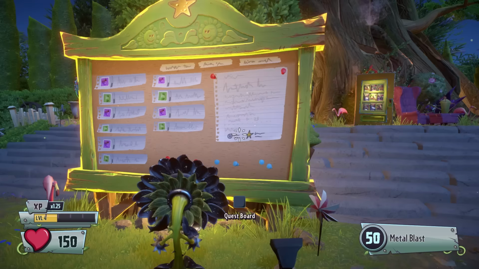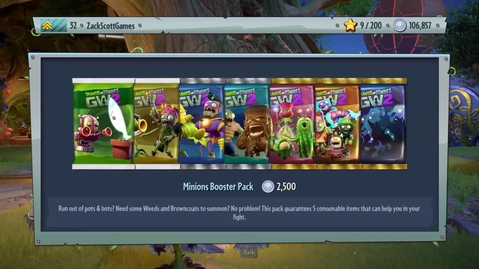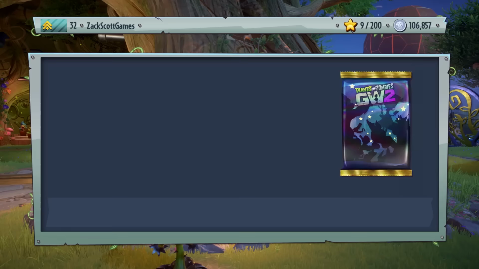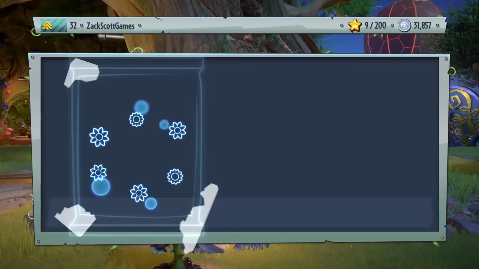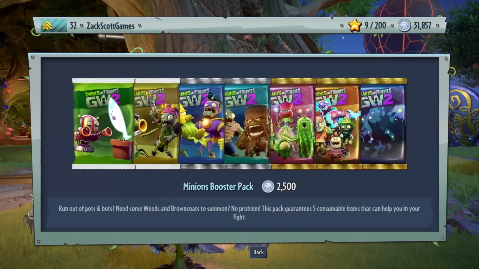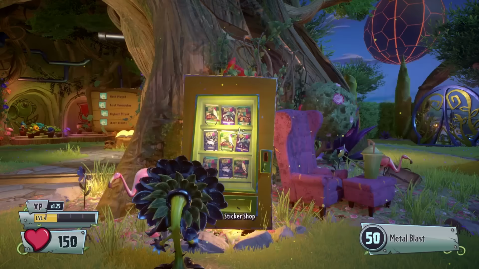Let's go ahead and go back though, and let's do a sticker pack. Sticker shop. Phenomenal character pack opening up right now. Ooh, a new corn. Who is this? This is Pops Corn. An old corn right there. Pops Corn. I like it. Okay. Still have a lot more to go with that.